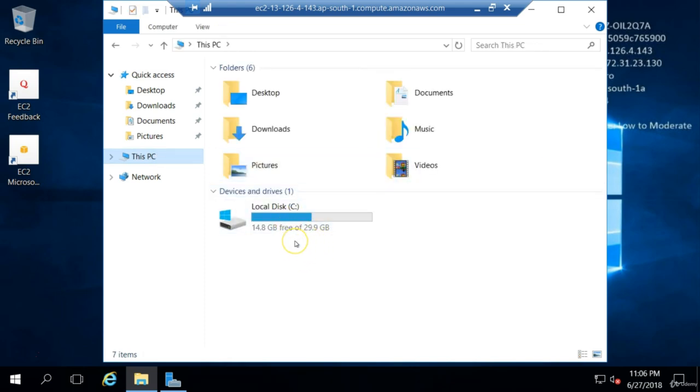See, out of 29.9, if you remember, it's a 30 GB drive. So out of 30 we have 14.8 GB free as of now. Okay, so almost half is occupied by Windows, I mean the OS.